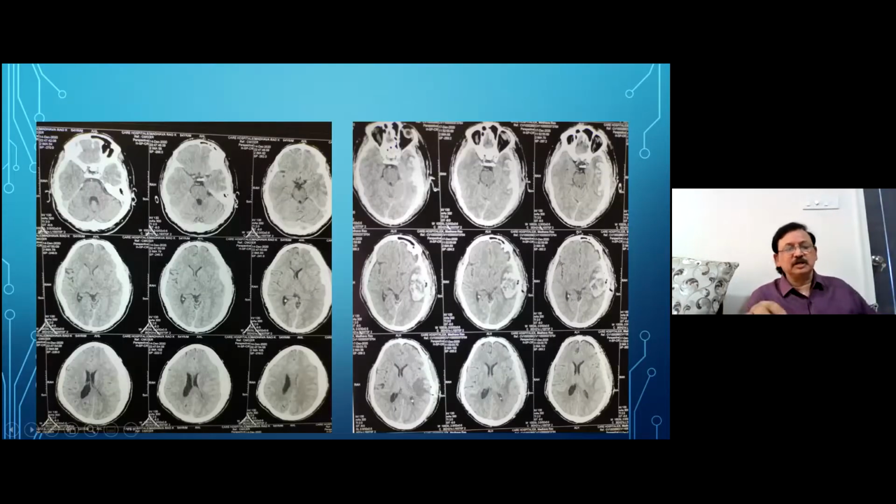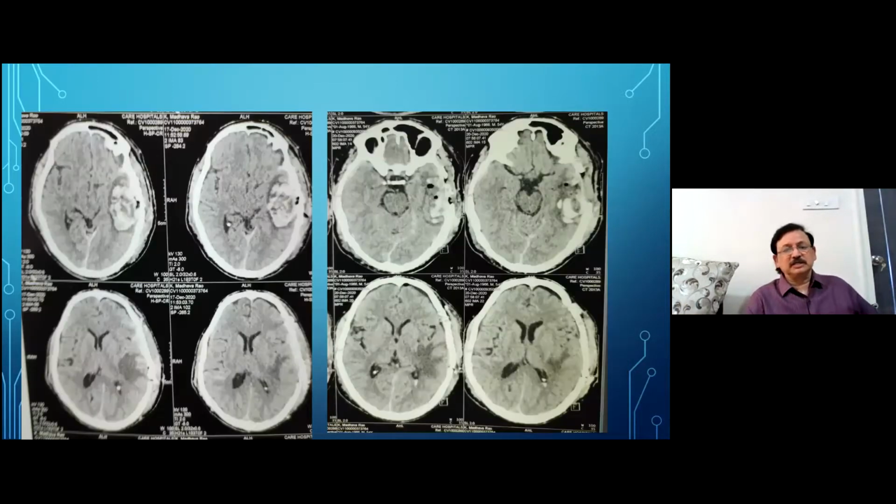There's a small temporal contusion, and on the second post-op day he was fully alert. By night, he became drowsy. When we repeated the scan, there was a large temporal hematoma. So again, we took the patient for surgery and we did a small temporal craniectomy. At the top, you can see the craniotomy above. Below that, we did a small temporal craniectomy, evacuated the clot completely, and we could discharge the patient after restarting anticoagulants and antiplatelet drugs after 1 week.